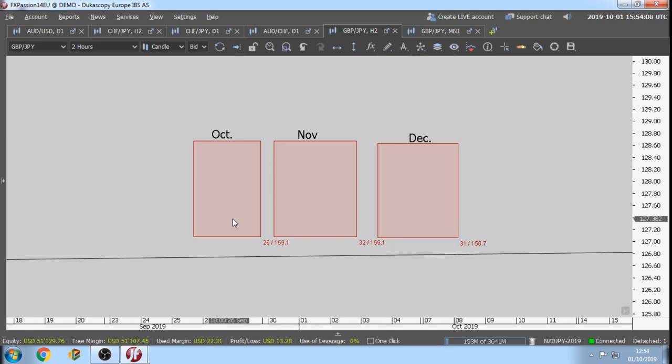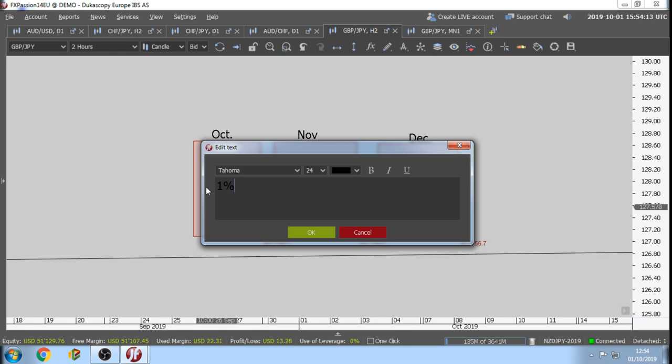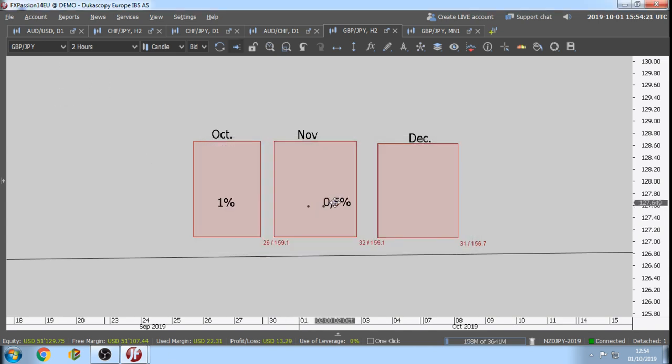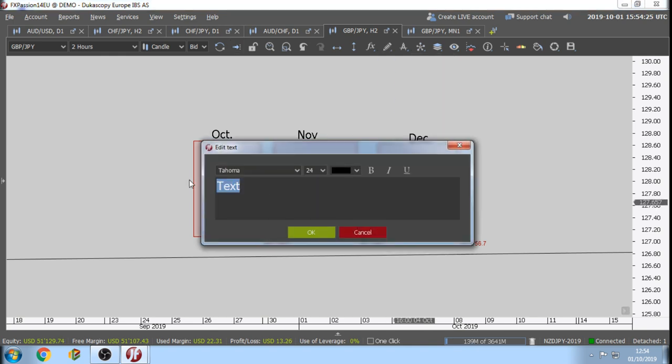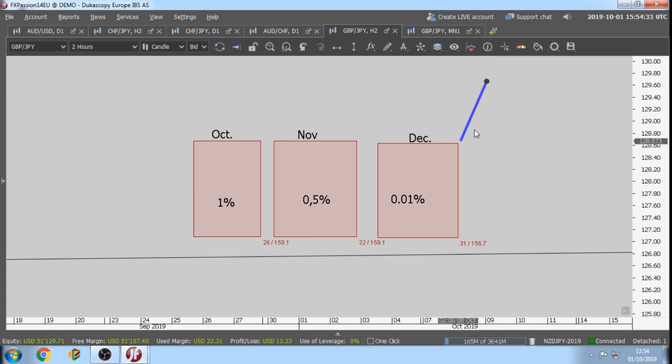Now, if you are making profits, everybody, 1% in October, you are making 0.5% in November, and you are making, what, 0.01% in December, then you are right. Okay, sometimes it looks like we are fighting, but you need to understand the profit and the numbers is going to show you the truth. So if you are doing everything what I say not to do, and you are making 1%, 0.5%, 1%, you can continue, because you have found your trading style. Maybe it's against my rules and everything, but you should continue.